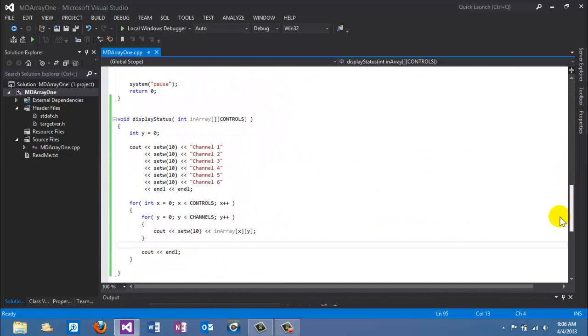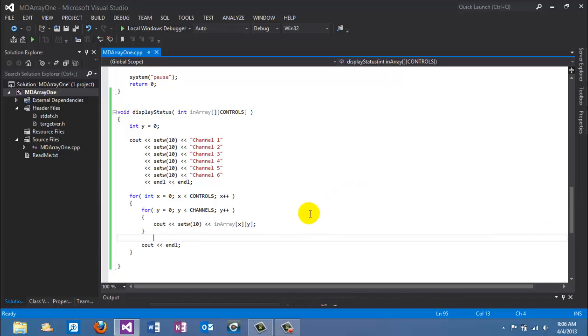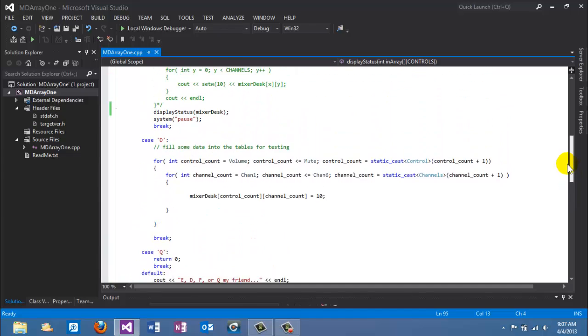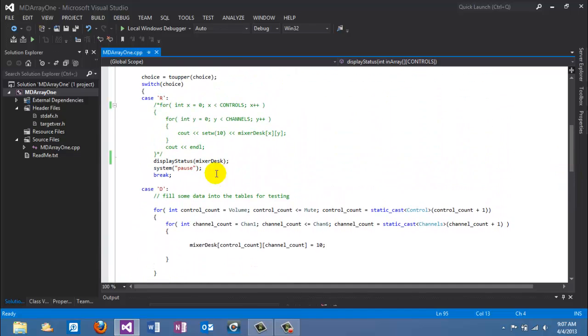Nothing really different within the function. I just copied the code down here. You see I use the same function signature here. When I call the function, that's where it gets a little bit funky, but you'll get used to this once you use it. So I commented out all of the display code up here. And when I call the function, once again, all I do is provide the array identifier, and the program handles the rest of it.